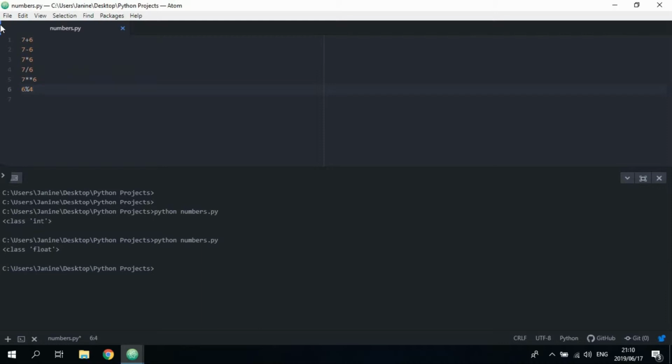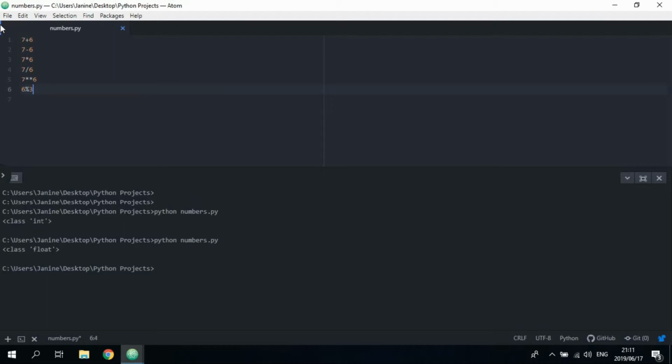So that's the answer there. 6 mod 3, you get a remainder of 0. 6 mod 1, get a remainder of 0. 6 mod 5, you get a remainder of 1. So mod basically just gets the remainder.